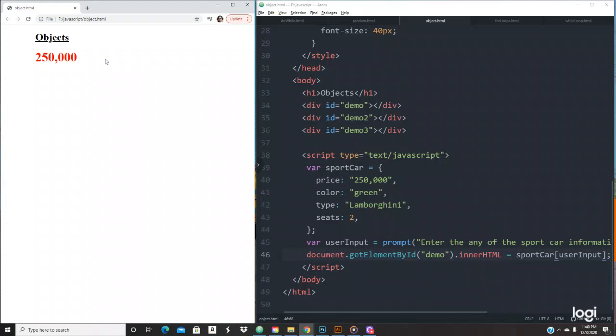But anyway, this is how you use objects. This is just one example. There are so many different ways to use it, and we're going to keep seeing more objects. So this is not it. There are some cool things we're going to be building with these objects. All right. So stay tuned.